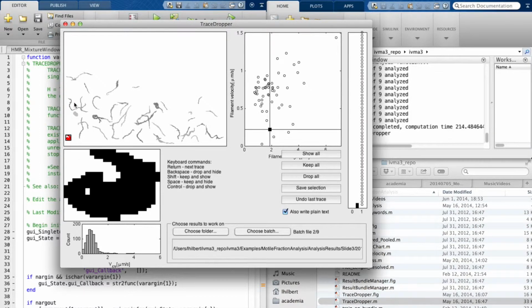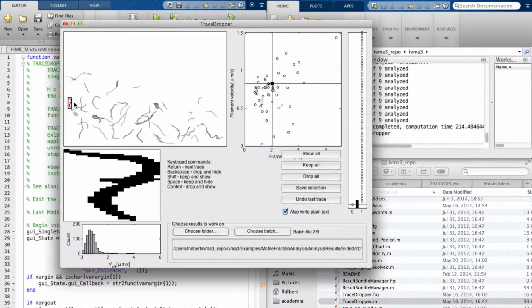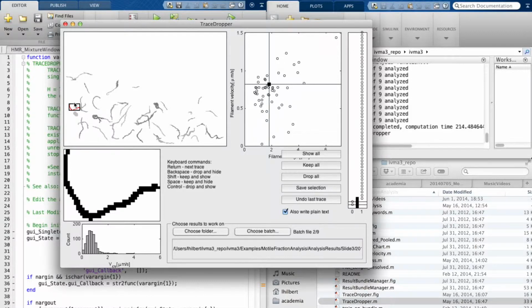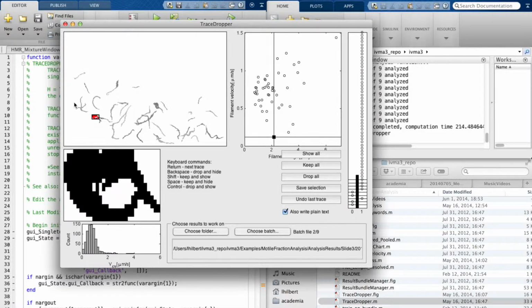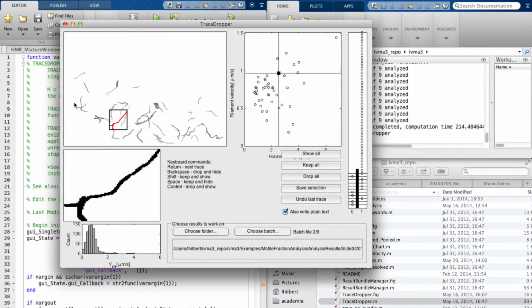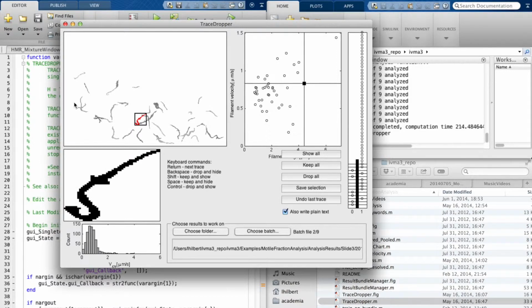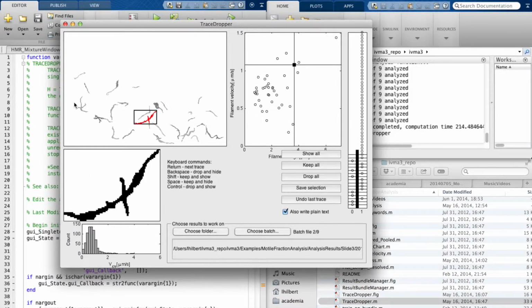If it is entirely unclear what I'm doing here, you have to go back to one of the earlier videos where I explained how the trace dropper works. It's basically making sure that we don't have any traces where filaments have crossed or have gotten stuck on the surface and started to turn into a rotor or a swirling filament. We have to make sure that these are not present in our data, and I'm very quickly getting rid of them here. I am recording it and keeping it in the video in case you need more examples of what kinds of filaments we typically keep and reject in our lab.